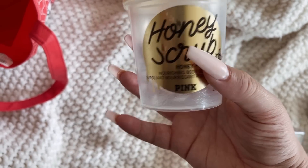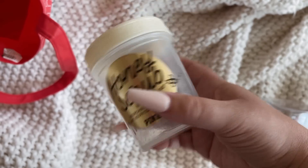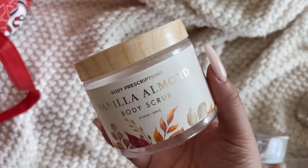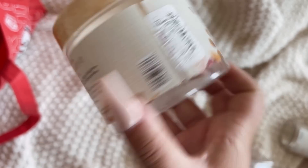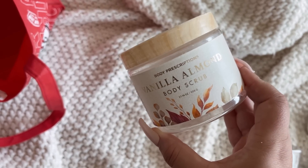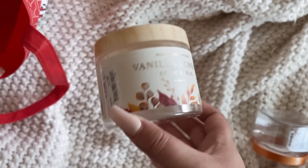I thought I used the Pink Honey Scrub in my last Product Empties video, but it's clearly in this one — I have so many products and videos it's hard to keep up. I would not ever buy this again. It smelled so freaking good — the scent is absolutely phenomenal — but the scrub itself is total trash. Lastly for this bag, the Vanilla Almond Body Scrub from Body Prescriptions — I got this from TJ Maxx for about $6. The scent was nice but not too forward. It was a little too thick for me and I wouldn't buy it again if I saw it in store. I do like trying new scrubs from TJ Maxx and Marshalls, so it wasn't bad — just not something I'd pick back up.